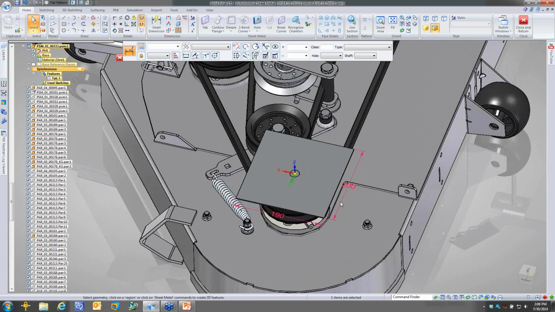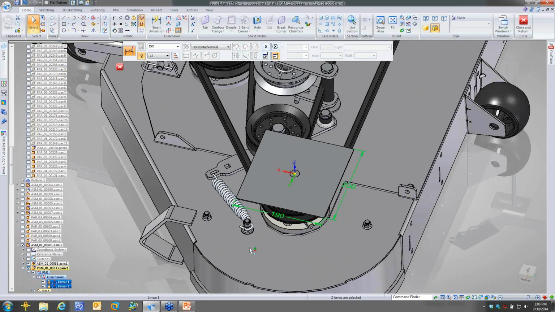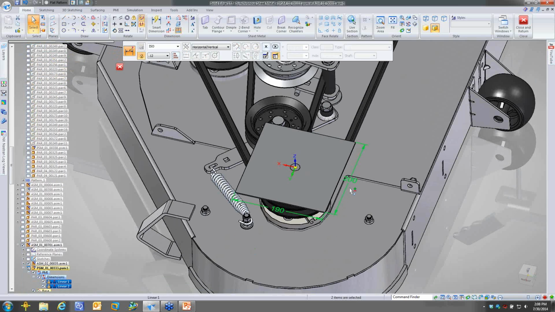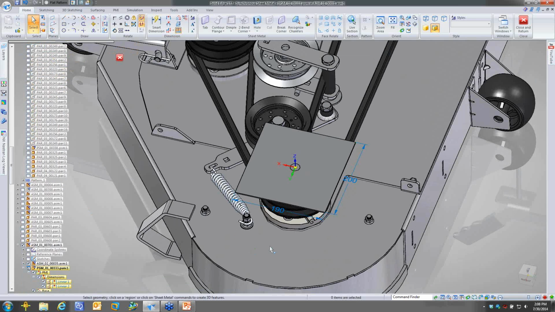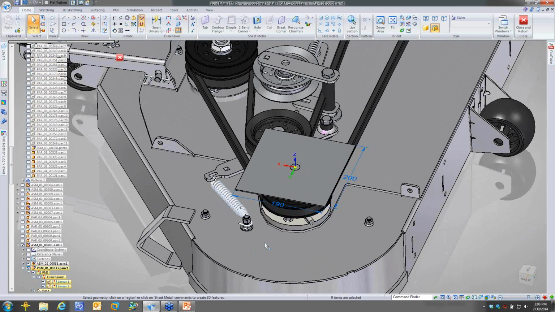So as I apply that to the model that I'm working with, you'll notice it changes the display to the material that I've specified. The other thing that you'll notice is the dimensions that I keyed in when I was constructing the rectangle automatically attach themselves to my solid model, and I can utilize those downstream to make edits later on.